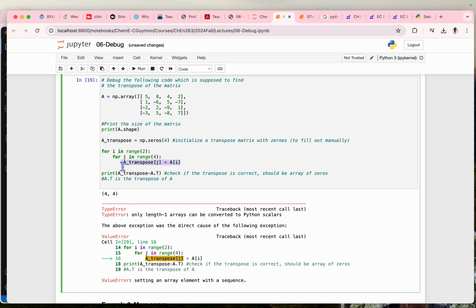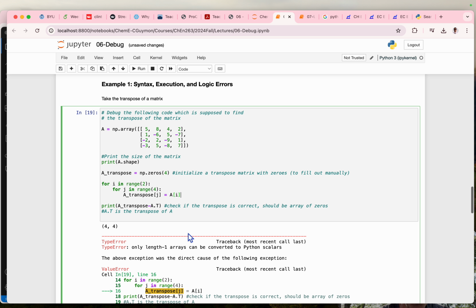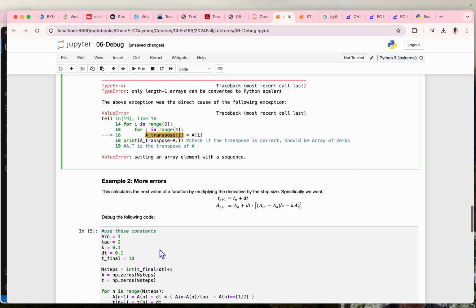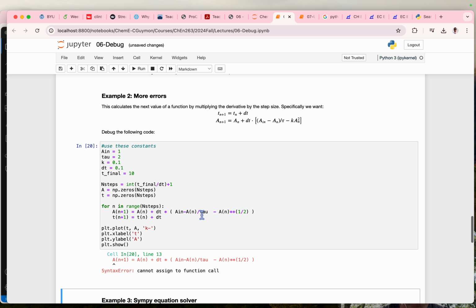I'm not going to go through how to fix it, but you should understand transpose and maybe how to do it manually instead of having the code transpose it. But this is a check to see if you did it right, because T remembers transpose and it'll do it for you. And maybe here's some more examples.